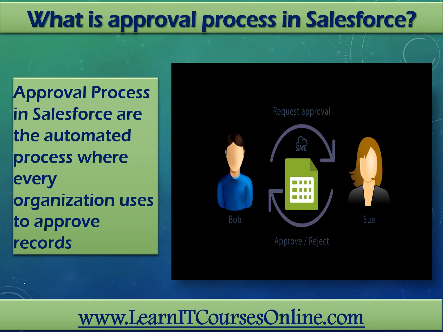So what then is an approval process in Salesforce? An approval process in Salesforce is basically an automated process which every organization uses to approve its records. In a Salesforce approval process, there are a number of steps involved to approve a record in that object, or the records which satisfy the rule criteria.